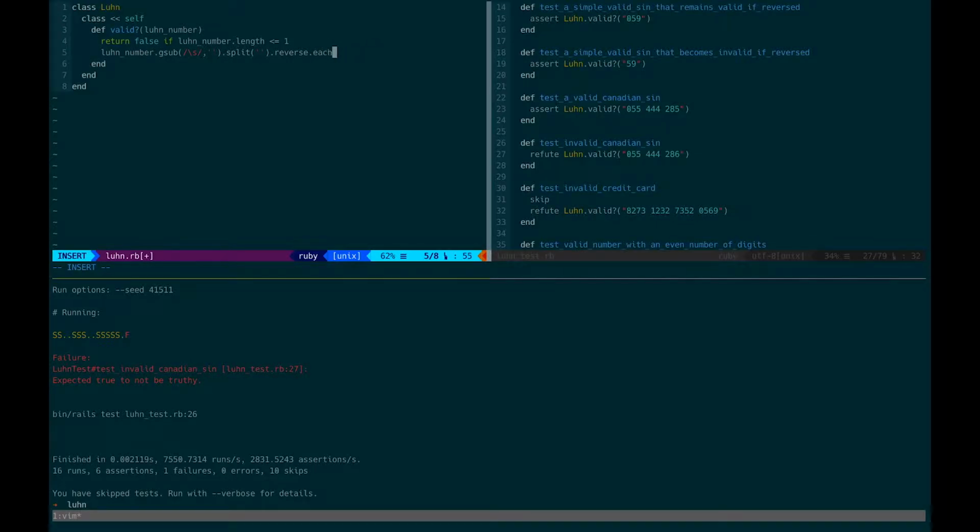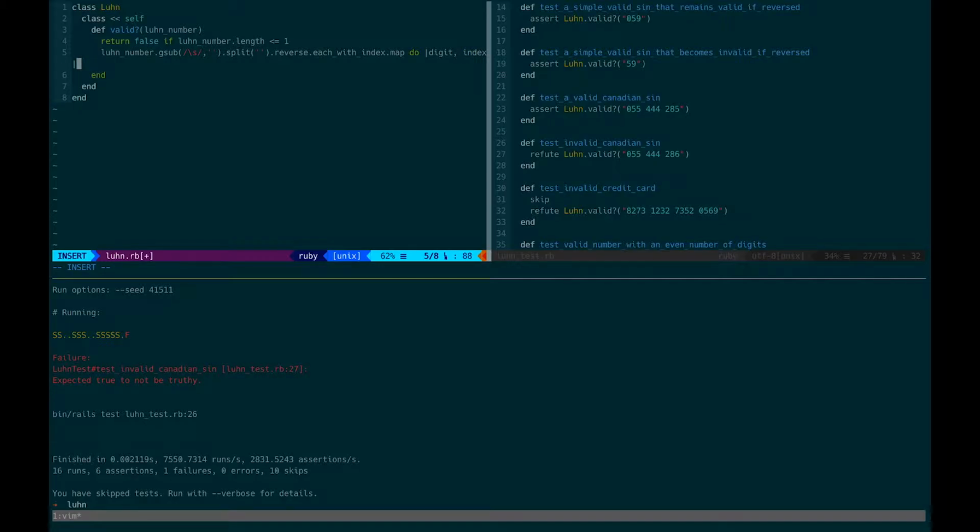But what we can do is each with index, and if we don't give that a block, it's going to give us an enumeration, which we can map over. Those two things combined, each with index and map, are going to give us our digit and our index.